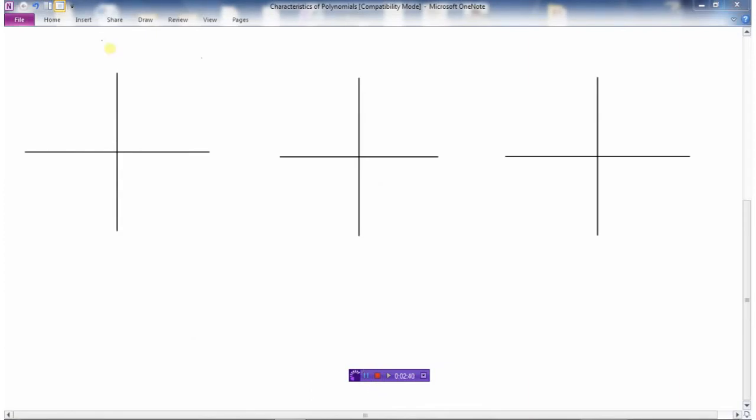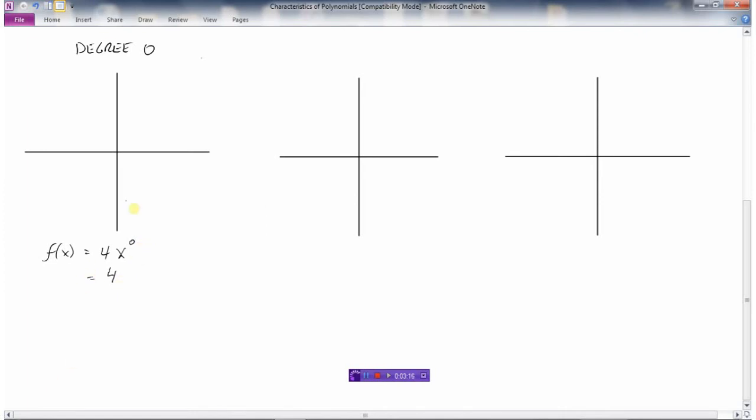So let's look at some graphs. Let's start with a polynomial function that's of degree 0. And when we mean the degree of the polynomial, we mean what is the highest exponent that's in the polynomial function. So the simplest case here might be the graph f of x equals 4. And really that's like 4 times x to the power of 0, because x to the power of 0 would just be 1. Remember, anything to the power of 0 is 1. So this is why we would call this degree 0.